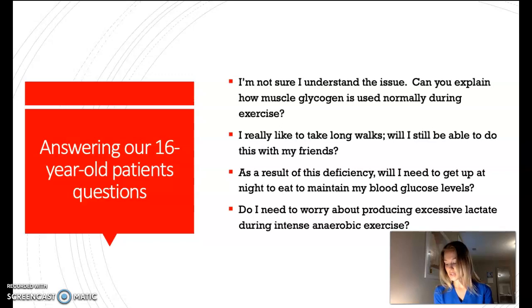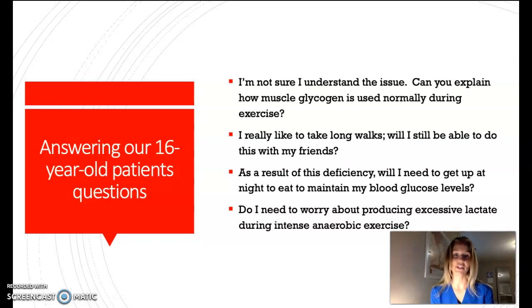With glycogen storage disease type 5, or GSD5, there's a mutation or change in the gene that changes the enzyme phosphorylase that breaks down glycogen. Because a person with GSD5 does not create myophosphorylase, the body will not be able to break down glycogen into a simple sugar the muscles can use for energy.